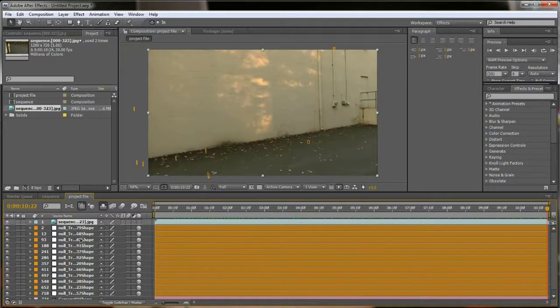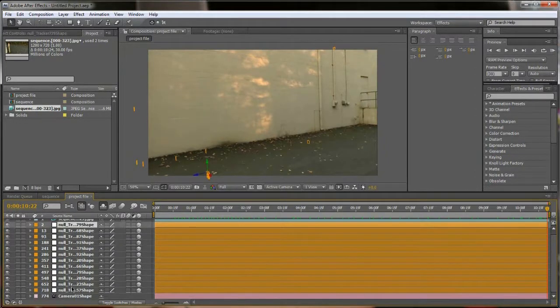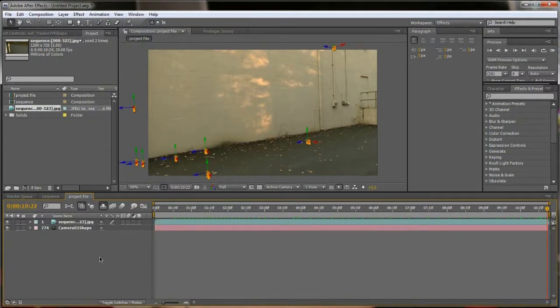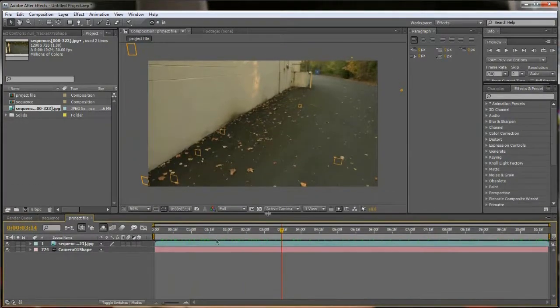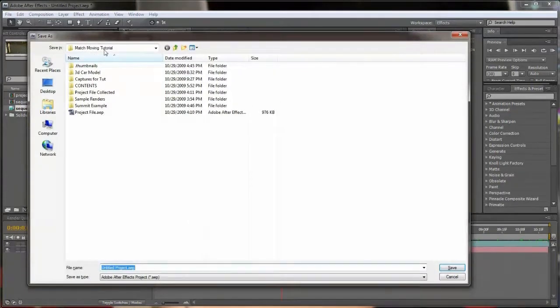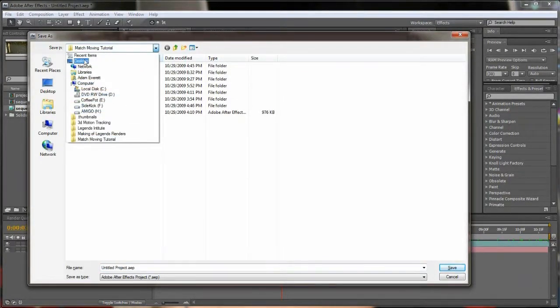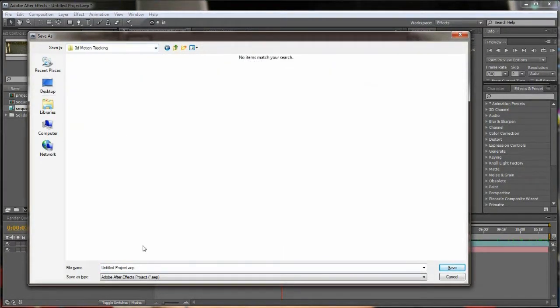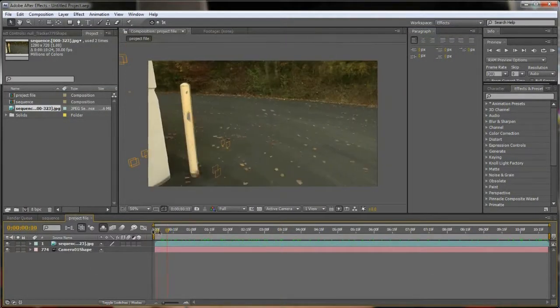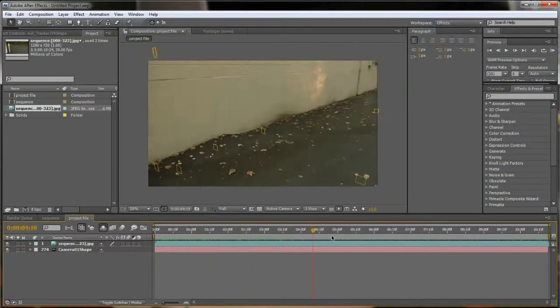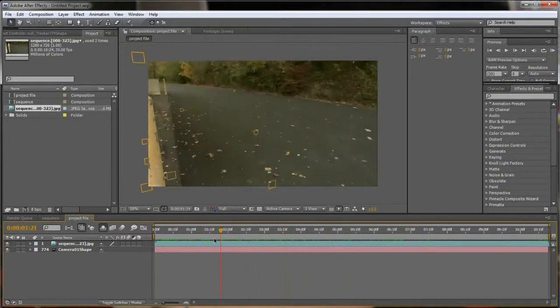Right off the bat, I'm going to get rid of these altogether. I can still see them, but they're not cluttering up my timeline. I'm going to save this really quick to desktop as an untitled project. All right, sweet. Now we have this scene imported into our composition.